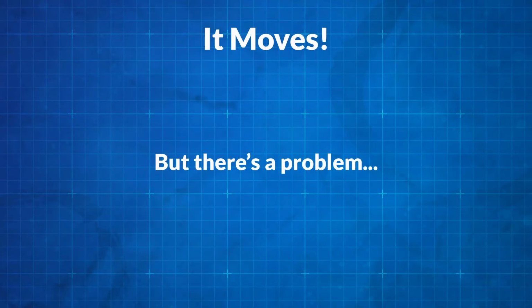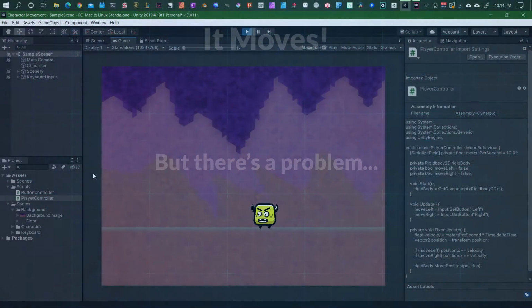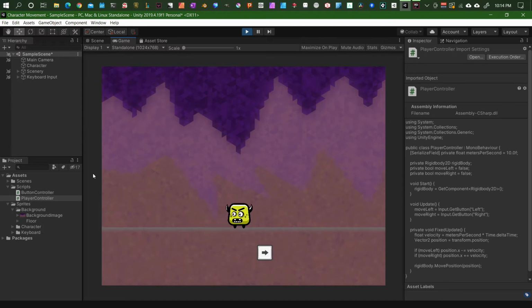Congratulations, our character moves. But there's a bit of a problem. Let's run that again. Our character moves left and right just fine. The problem occurs when the player holds both buttons down. Our character simply doesn't move. What if our player is moving one direction and simply wants to move in another direction very quickly, and they're just a little slow letting up on the other button? You get this very perceptible lag, or stop, in movement. It doesn't come off as particularly responsive movement.